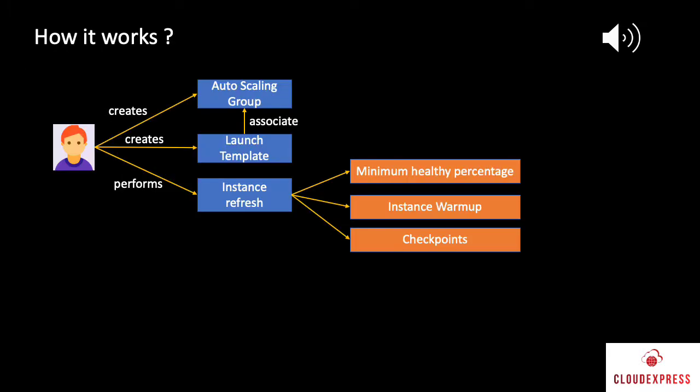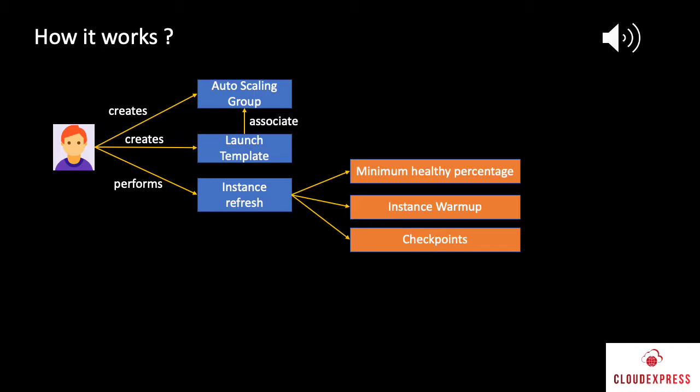deployed. Users need to create a new version of the launch template upon deciding to make changes to their immutable infrastructure. As part of starting an instance refresh, the user can specify the minimum healthy percentage of instances to maintain at all times. This is essential to avoid downtime during the instance refresh process. Instance warm-up is the time period from when a new instance comes into service to when it can receive traffic. After instances are detected as healthy, the auto-scaling group waits for the warm-up period before moving to the next instance.